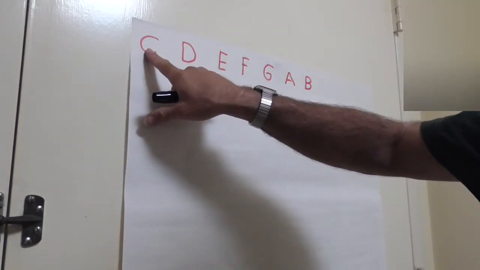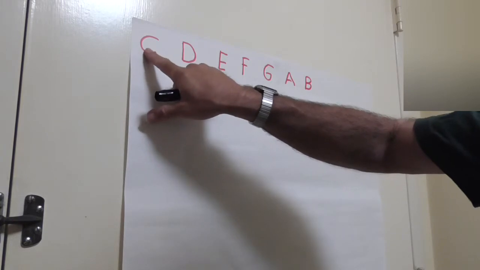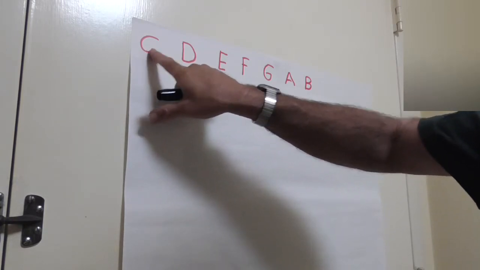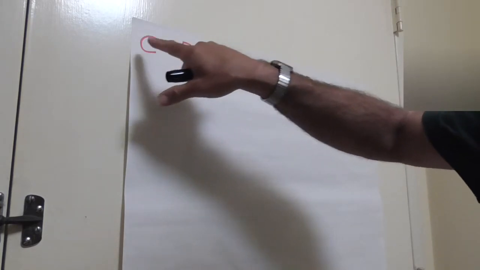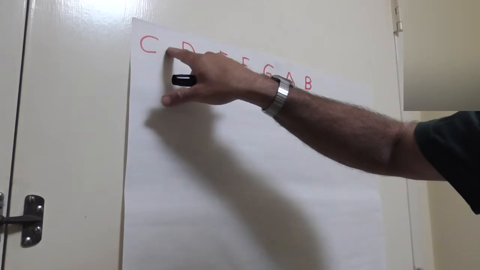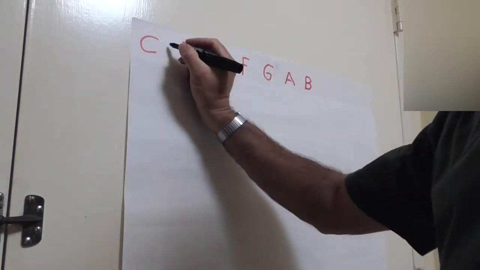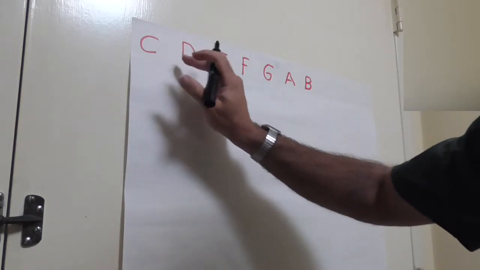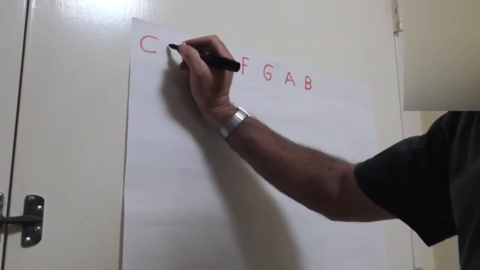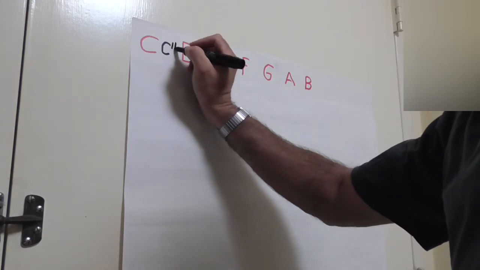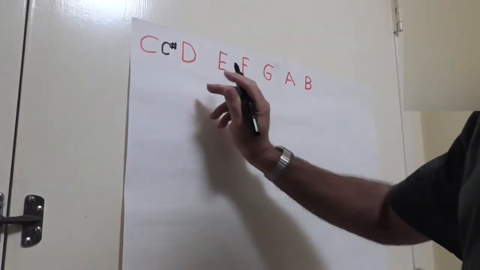And I raised it up, the note from C to D. Well, in between C and D is another note, which would be like C sharp. That is a note in between the two of them. Doesn't make any sense now. I'm going to pull out the guitar in a minute and explain that to you. So let's just put this in here right now so that we can understand that.